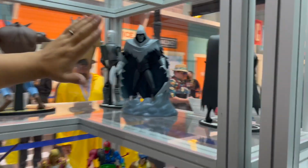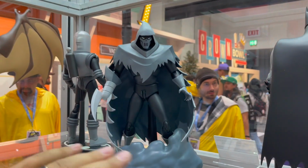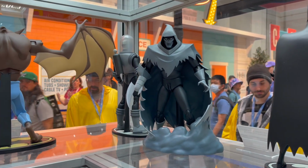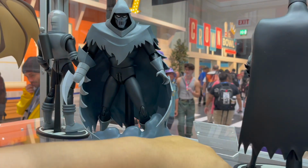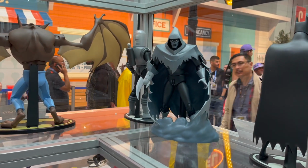And then here at the show, I'm super proud of this. This is the first ever Man-Bat, too, but first time Mask of the Phantasm. The Phantasm has been available in 1/6. It rarely gets any love. We got a little base here that this clips off and connects to these. She's going to come with a bunch of swappable accessories.